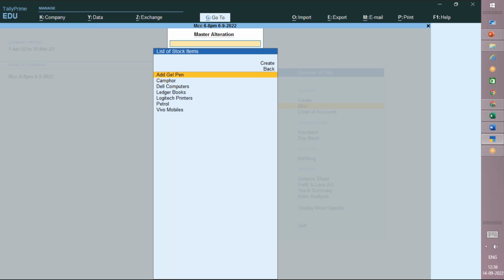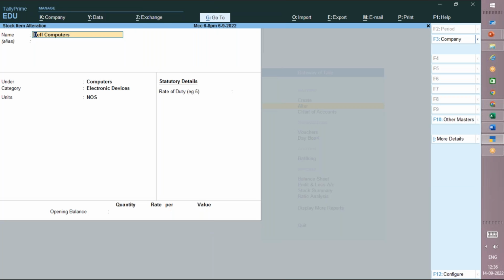Open Dell computers, and now read. It is showing stock item alteration, name Dell computers under computers. Next. Nothing, ma'am. Units not applicable. That's all. So there you need to give numbers.